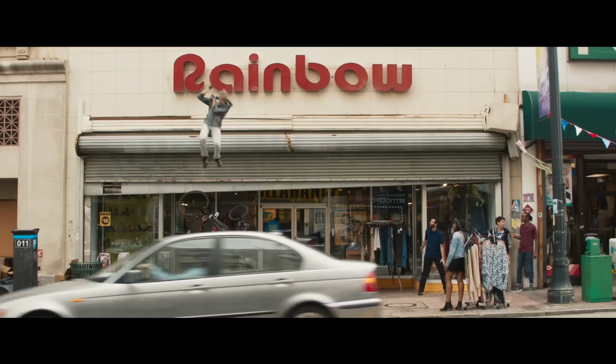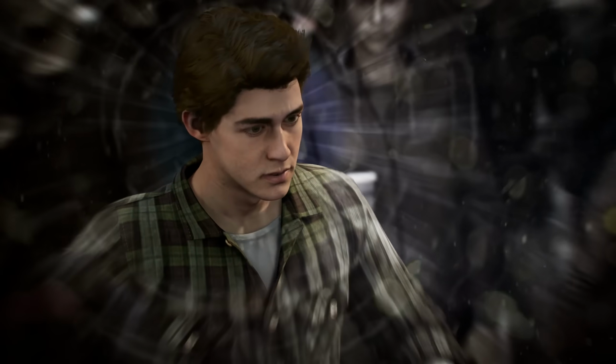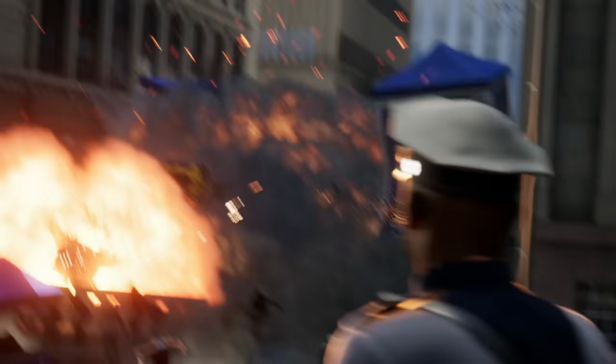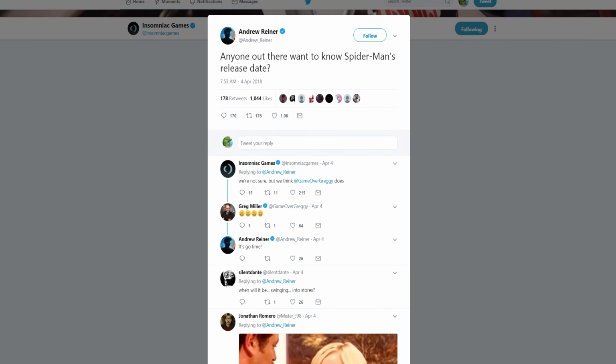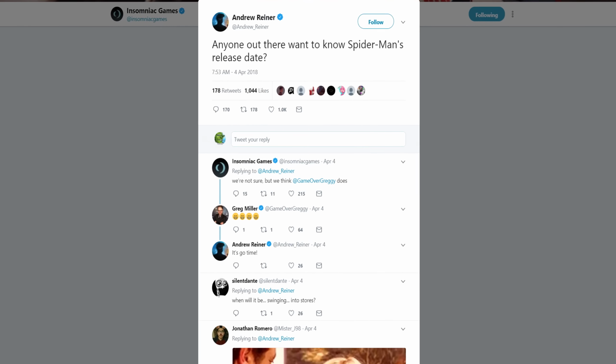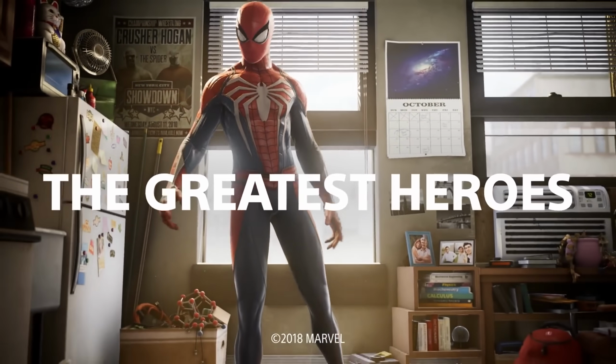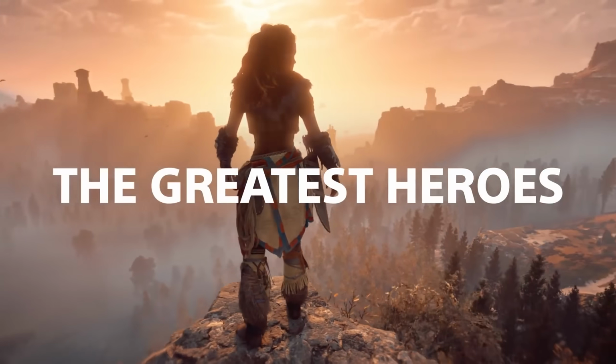But getting straight down to business, we got some news that we've been waiting for what seems like forever, and that is the official release date. Less than 24 hours ago, Game Informer's executive editor Andrew Reiner revealed via Twitter that Spider-Man PS4 will be released on September the 7th. This is great news because this means this summer is going to be lit for PS4 owners out there.